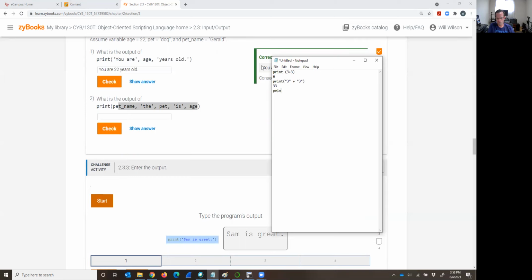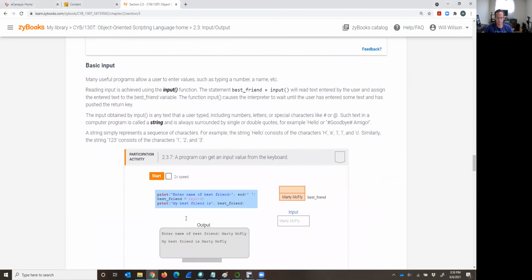But now if I do print the number 3 plus the letter 3 or the character 3, it's going to give me an error. It's going to say I can't do that. It says I can't handle mixing this. I don't know if I'm supposed to concatenate or add. So using plus in print is often dangerous. Sometimes we'll do a workaround and we'll say treat this like a string. And we'll say the string 43, which ends up being this value. The better solution is to use dot format, and we're going to hit dot format later in the chapter.